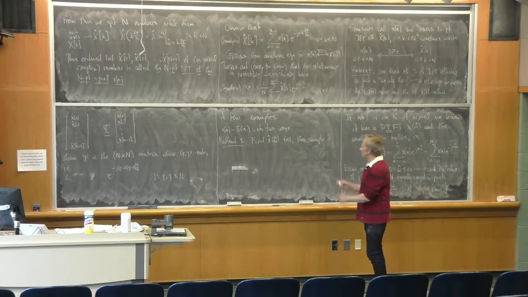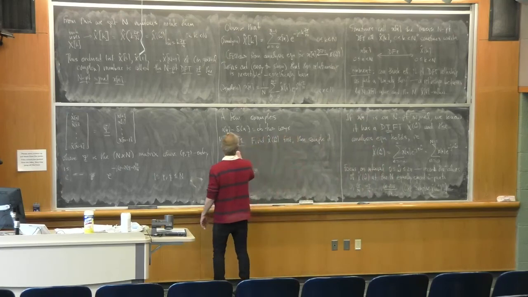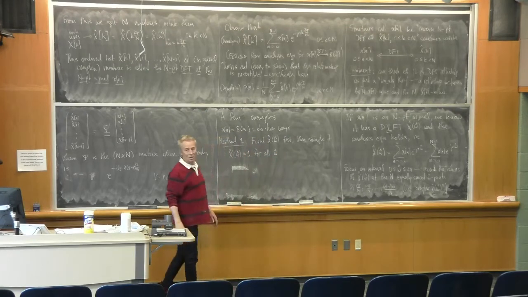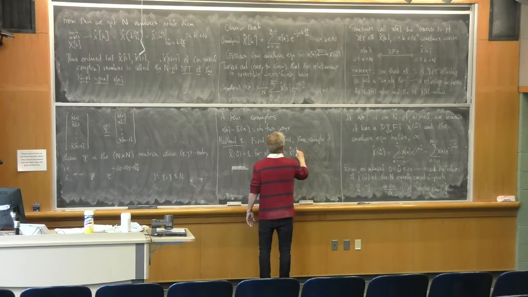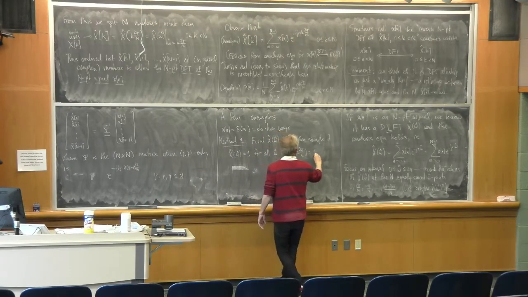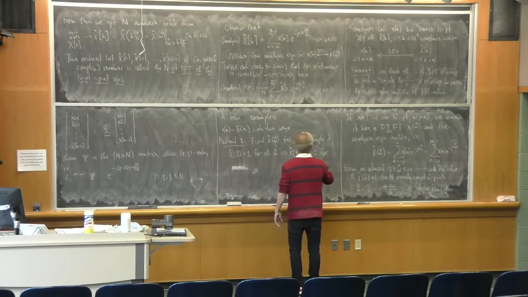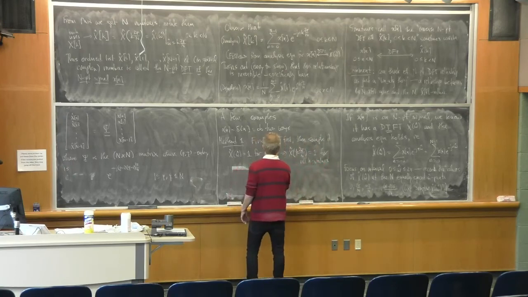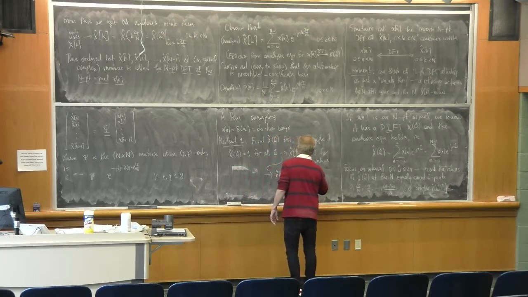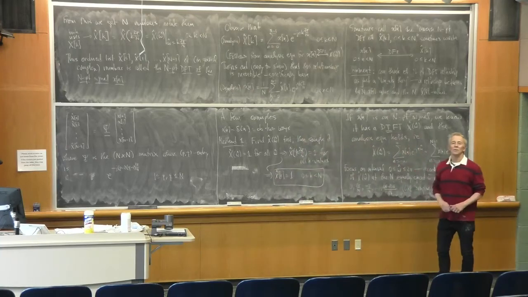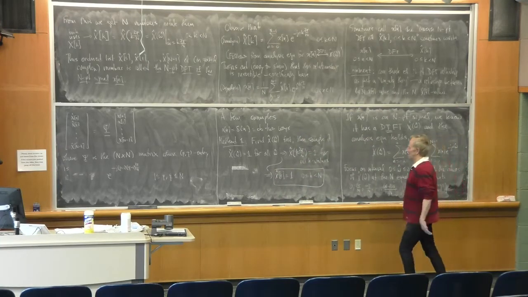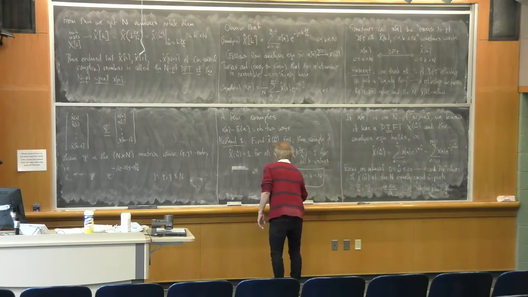What is the DTFT x hat of omega hat for x of n? It's just the constant function 1. That's one of the examples that we did when we talked about DTFTs. So what does that mean? That means that, in particular, x hat of k 2 pi over N is equal to 1 for all possible k values, which means that x hat bracket k is always equal to 1 for all k in the range 0 less than or equal to k less than N. So this is the answer. This is the N-point DFT of the delta. It's a list of capital N ones. Okay, so it's a list of ones.